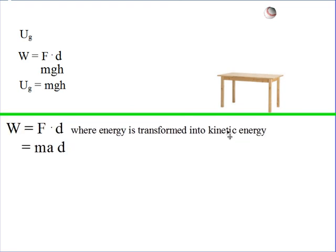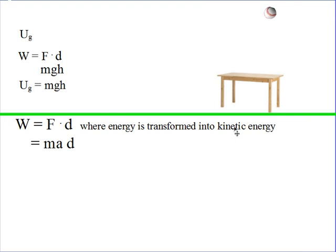Let's go on to your third formula, and this is kinetic energy. I'm going to start with this formula for work done by a force acting through a distance, but I want to consider where the work, the energy being transformed, is being transformed into energy of motion, which we call kinetic energy. Of course, the force will cause an acceleration, a change in velocity, and there is where the transformation to kinetic energy occurs. I hope you are comfortable with the fact that I could take the formula v final squared equals v initial squared plus 2a delta x, and I'm going to take that formula and do a little algebra and substitute that value for a.